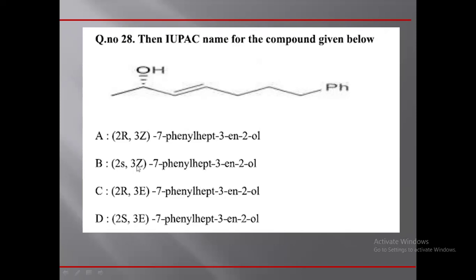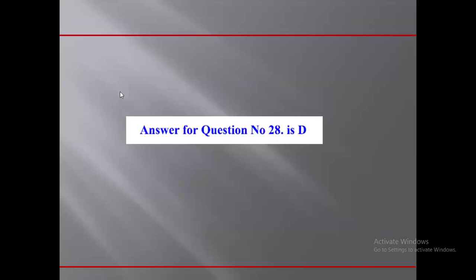How will we find out? You can write the configuration of this carbon atom. You give the numbers: first oxygen, then this CH2 double bond gets second priority, CH3 is third, and fourth is the hydrogen. But while writing this RS configuration, you have to write the bigger group, the long aliphatic chain and this phenyl, at the left side, and this CH3 group at the right side, and then you can write the configuration. So here the answer is D.